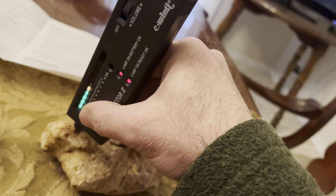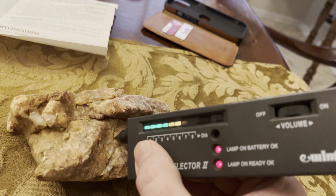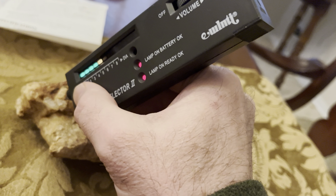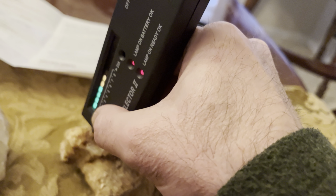These rocks have been sitting in this room actually up to this point, so they've not been anywhere. Not been outside, not since I found them.